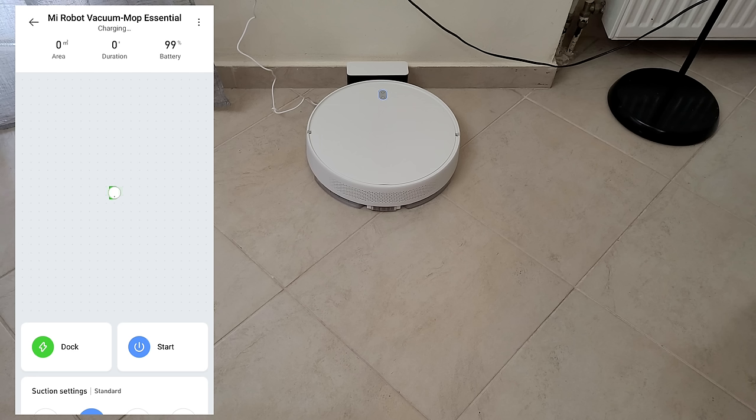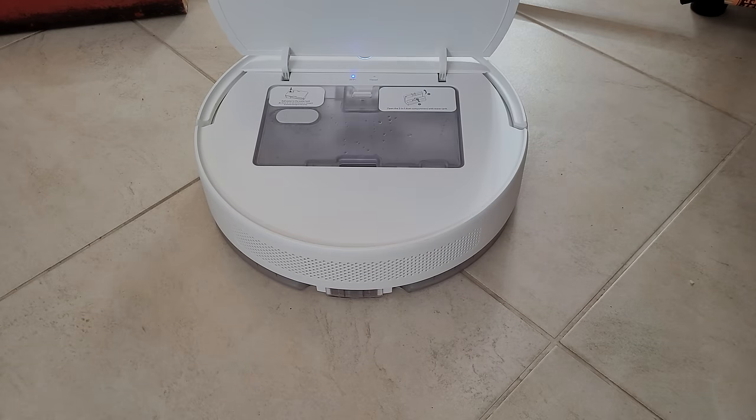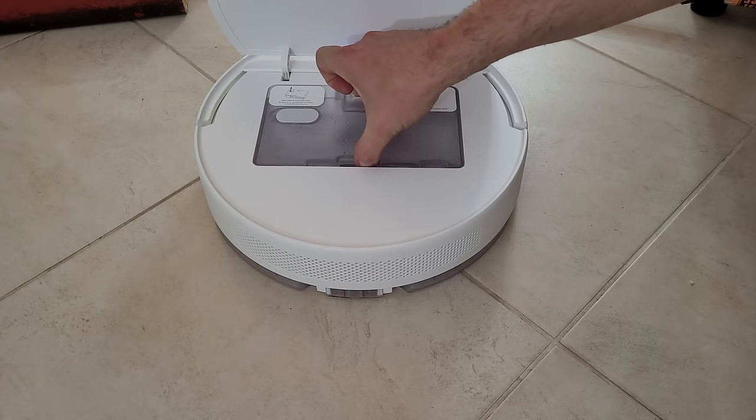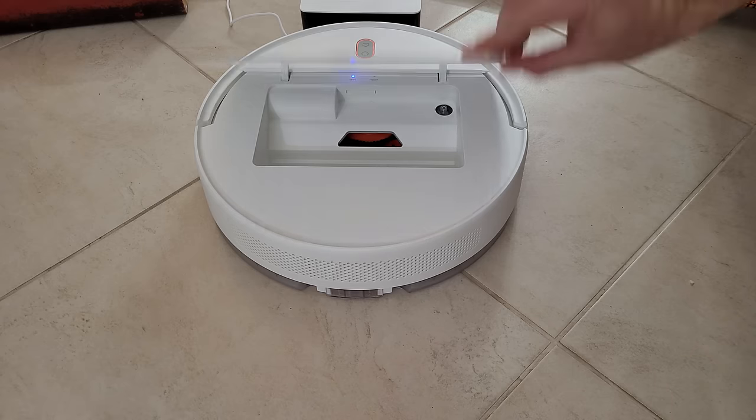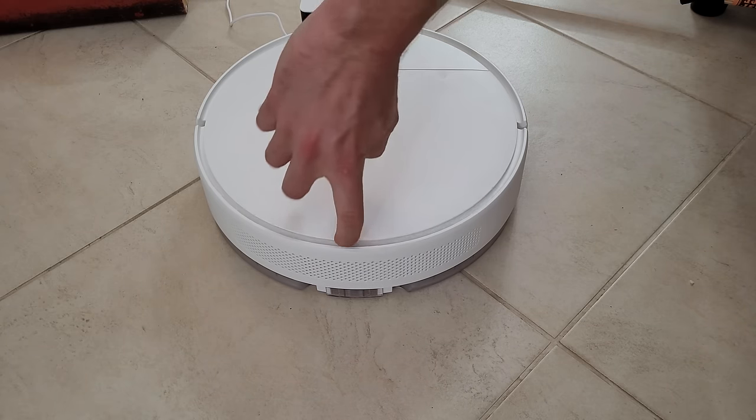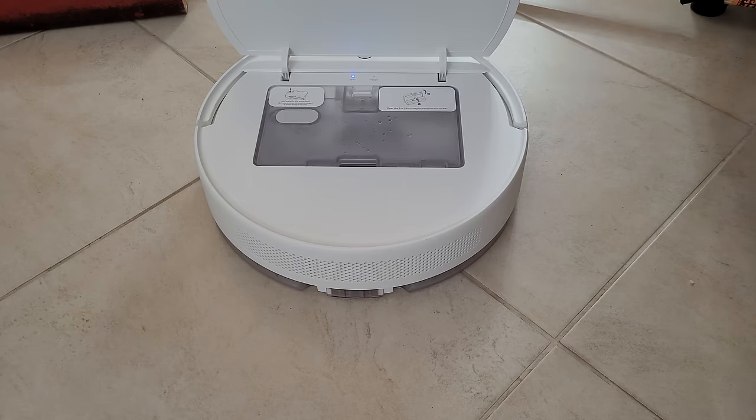Charging. It is recommended to remove and clean the mop pad holder and the 2-in-1 dust compartment with water tank. Okay, great, I will do that after the test. Now, first I will perform the test without the carpet, only vacuum. Second test is on the carpet. That's how we're going to find out the suction power. And the third test will be vacuum and mopping simultaneously. And every time we remove the dust and water compartment, the voice assistant says the 2-in-1 dust compartment with water tank has been removed. You can see it's flashing orange. And again, the 2-in-1 dust compartment with water tank has been installed.